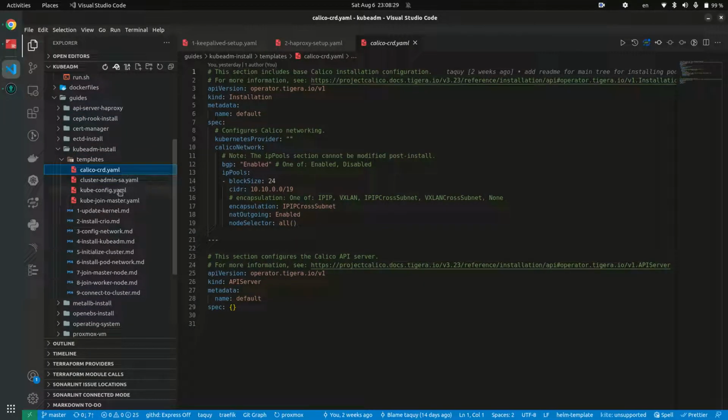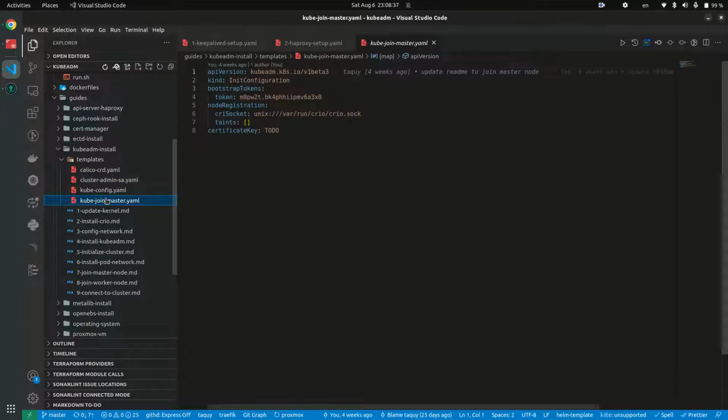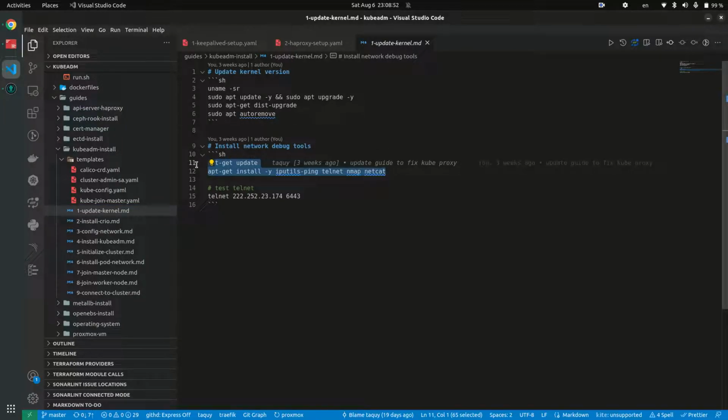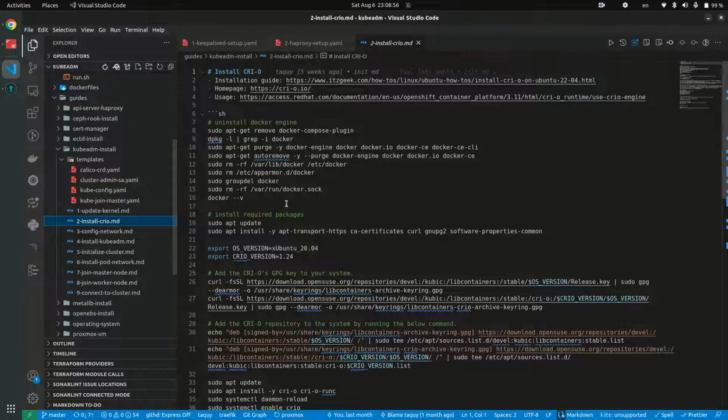What I really care about is that there are certain things I care about. The first one is installing the kernel, updating the kernel, loading the modules that we need to load, and installing all the useful debug tools.